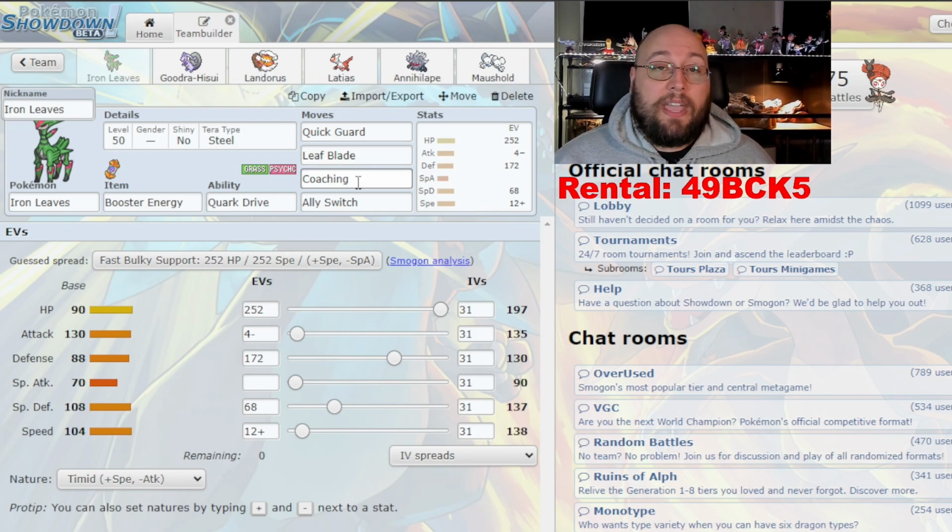Coaching, that's going to be the main thing that you're going to click because it's just going to give boosts to your two main attacking Pokemon. And then, of course, Ally Switch, that's going to keep our Pokemon alive. We got 252 HP. We got 4 attack, which doesn't do anything, I don't believe, but we had 4, so whatever. 172 defense, 68 special defense, and 12 speed. We'll get to that one in a second, that 12 speed.